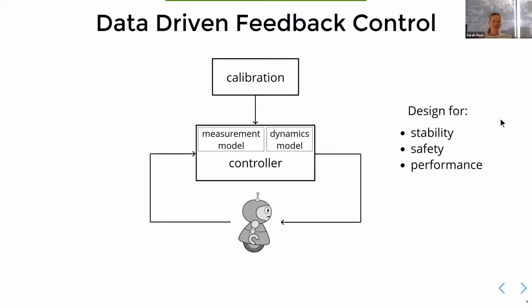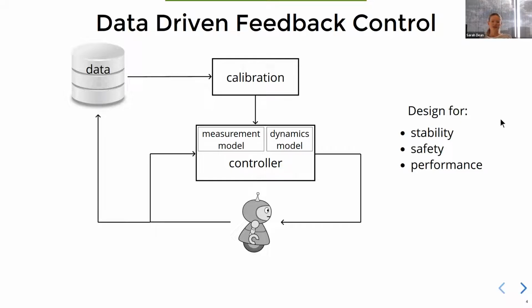Now, as I just kind of motivated, there's a bunch of calibration that goes into this process. These models don't just come from physics, but they actually come from a calibration procedure, which is often driven by data. And so this is kind of the picture I want to have in my head about data-driven feedback control. Of course, as we use our controller on the system, we might collect additional data and add that to our repository, potentially using it for calibration later on. This kind of secondary feedback loop is especially common in applications like reinforcement learning.